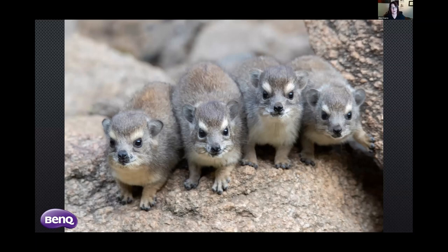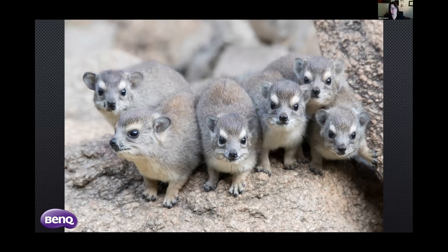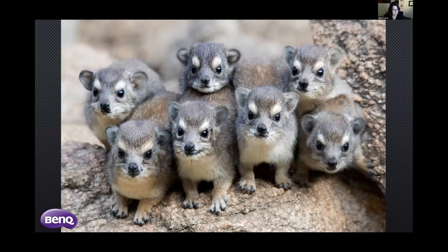Next minute, there were five. I'm like, there's one at the top. Oh my goodness, I can't believe it. They just kept coming out. I sat there and shot, and then there were six. I was like, far out, when will this end? How many baby rock dassies are living here? And then I got the shot that was the hero shot for me. There were seven, and I couldn't believe it. I got seven rock dassies, and a bird flew over, and they all ran away.